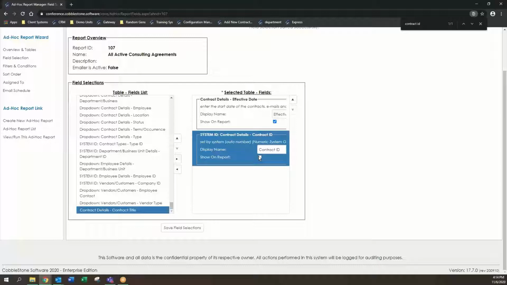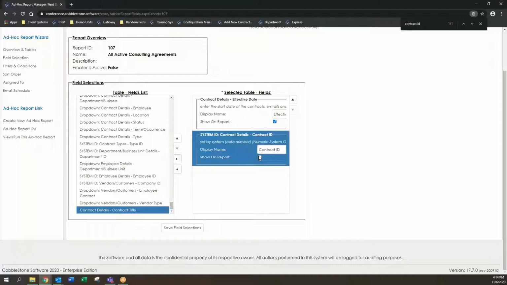So an example of this is, in this example, we're actually doing all of our consulting agreements within CobbleStone. So let's say someone later down the line, one of our system admins decides, hey, I want to give consulting agreements a more personal name. I want to name our consulting agreements Connie, to give all of our new contracts a sort of personal touch. So now I call all my new consulting agreements Connie. The problem is that if I'm looking for my agreements based on the name that it was given, my ad hoc report is going to break since consulting agreements have become Connie.